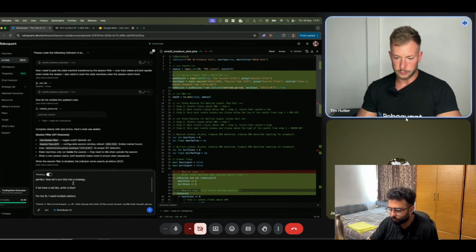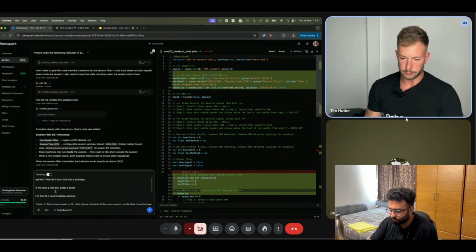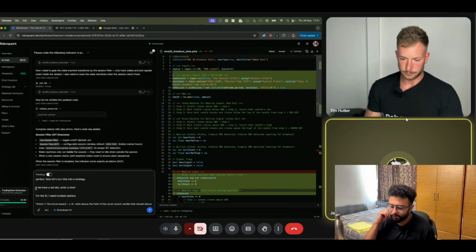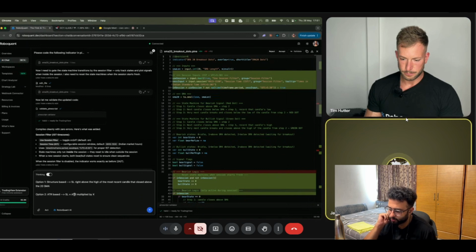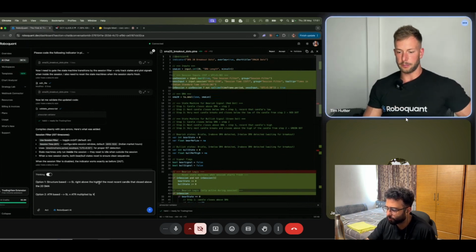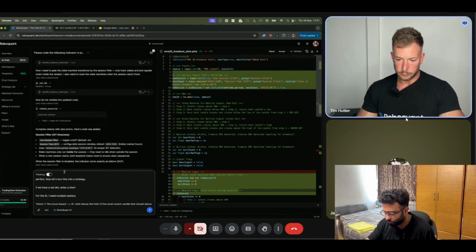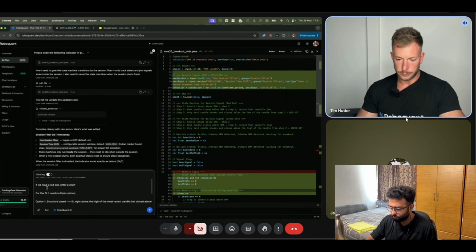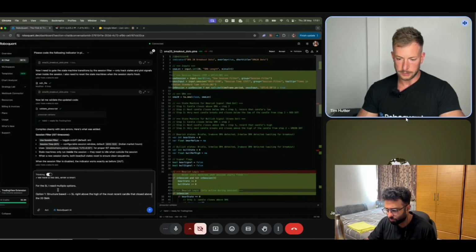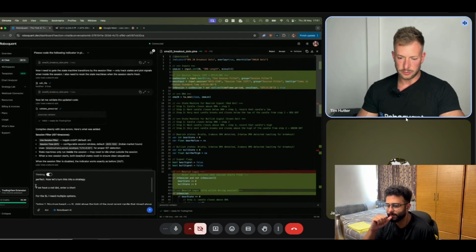Now, I don't want to make it too confusing. Am I going to add the profit target? I think just twice the size of the stop loss would be good, right? Just whatever the stop loss becomes, just use twice the size of that for the target. But in the prompt, how do I structure the prompt? Because I say, if we have a red dot, enter a short, and then we have the SL logic. The SL logic, yeah, it's going to understand it.